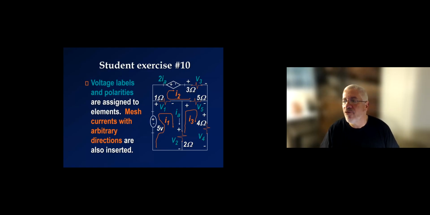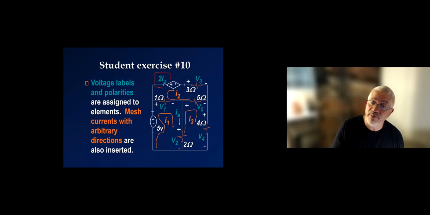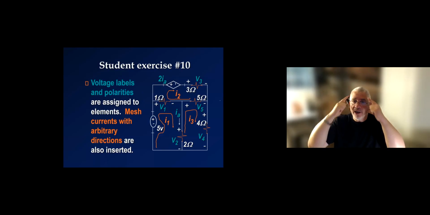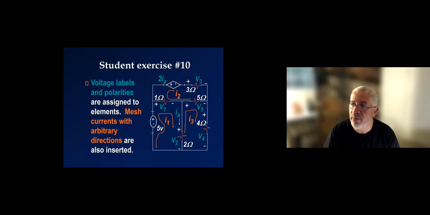And then we assign voltages to resistors, passive elements that do not have a voltage on them. Okay. One of the things you should notice here is that this voltage source depends on current, the current IA. The current IA is the current in the 2 ohms shared between mesh I1 and mesh I3. Okay. So that's just things to note. So when you see a problem like this and you set up the problem, the first thing I want you to think is, okay, do I have elements that are between meshes?